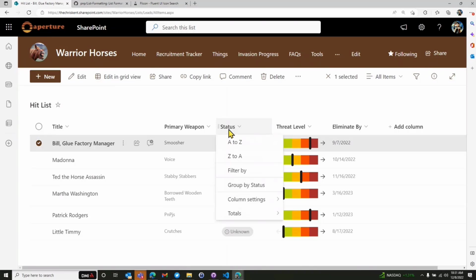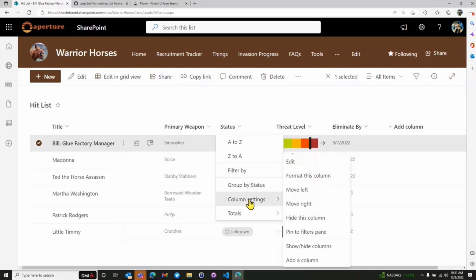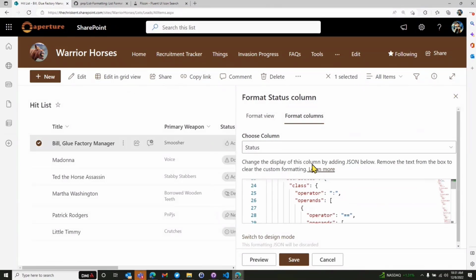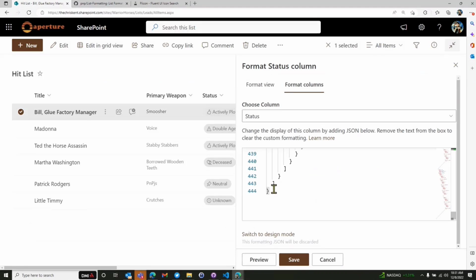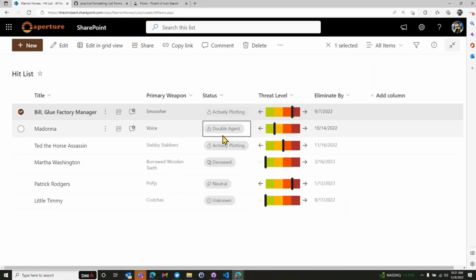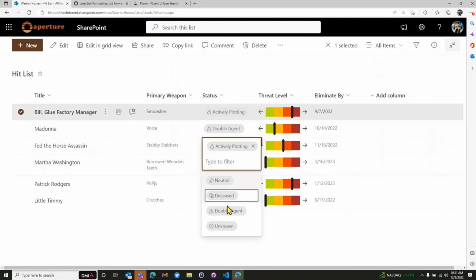So let me show you the quick and easy way to make any formatted column easily editable. I don't care what's in the format right now. This is one generated by the design mode. I'm just going to scroll all the way down to the bottom and make it slightly bigger. Right before that last little squiggly, I'm going to add a comma and type inline. It'll offer it, I hit tab, and instead of field name, I'm going to write @currentField. Let me make sure I'm actually in the box. Remove field name, and say @currentField, because that will apply to whatever the current column is. When I save that, I've just made this inline editable.